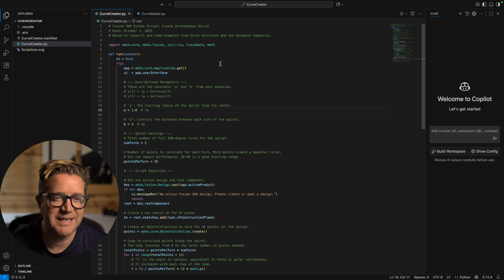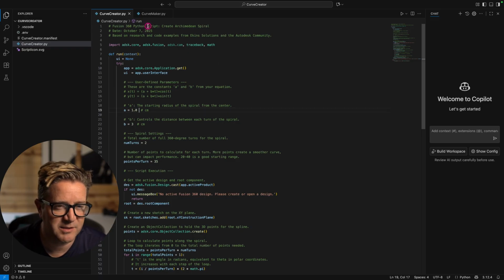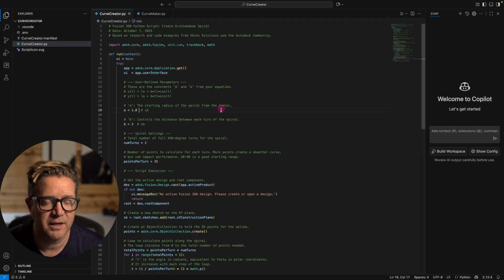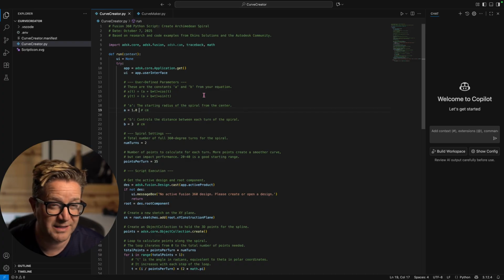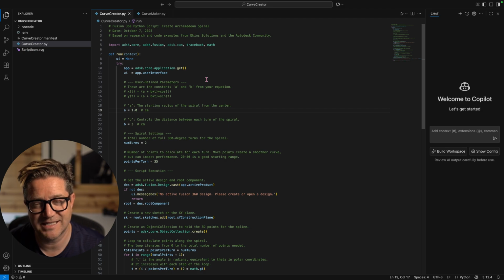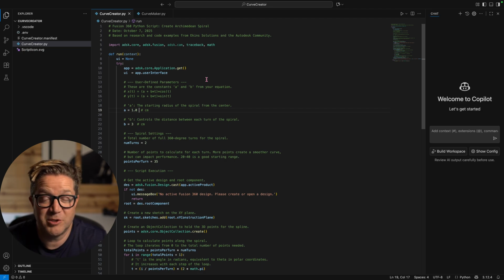Some final thoughts. I did use an AI to create this Python script for me in the Autodesk Fusion format. Your mileage may vary and it may require some testing and validation to make sure that the code is formatted correctly and has the right values. Once you do, it should be pretty easy to run and test in the script. I'm not much of a coder. I'm a mechanical engineer, but I do love using this tool.